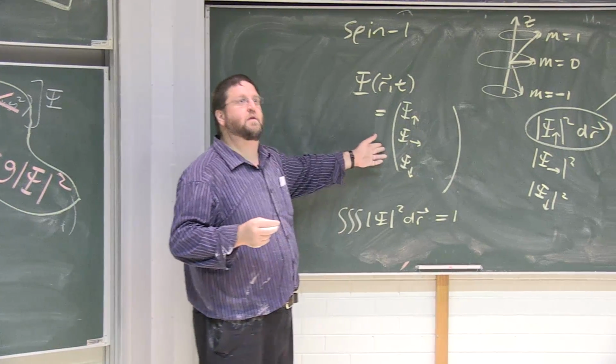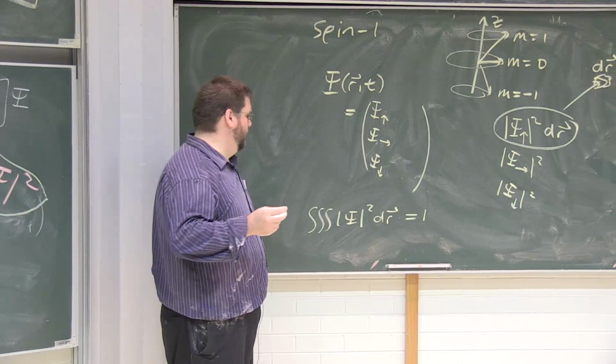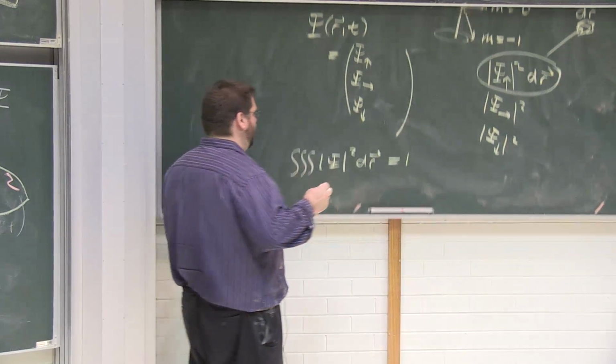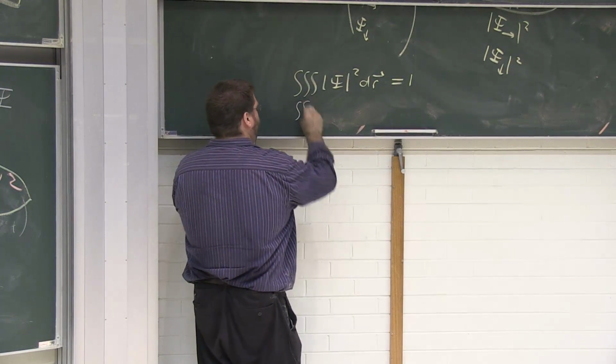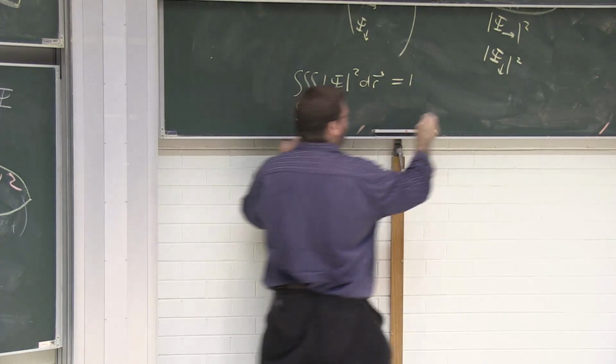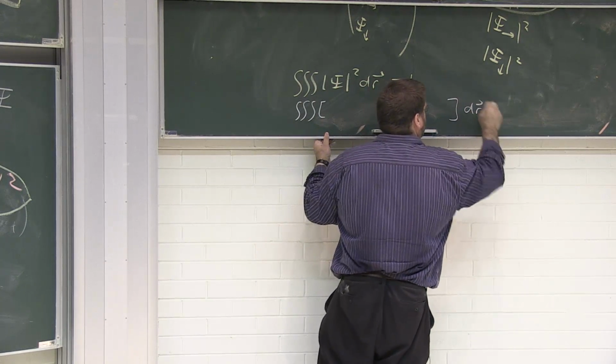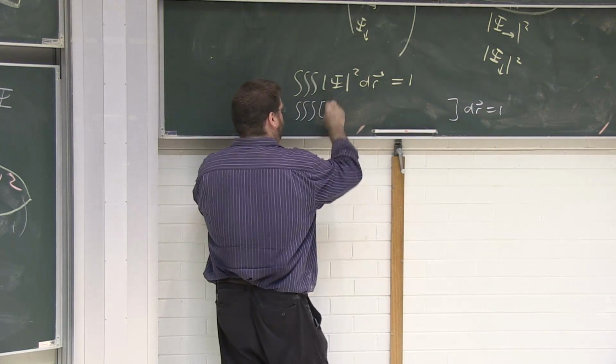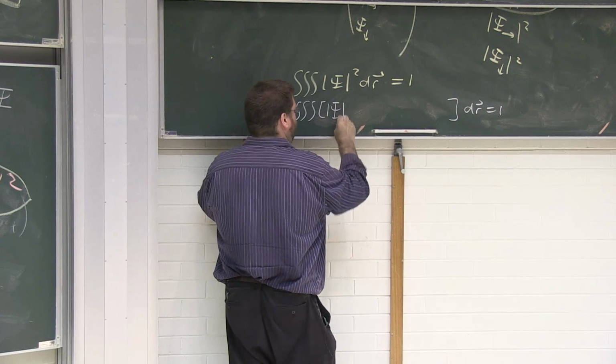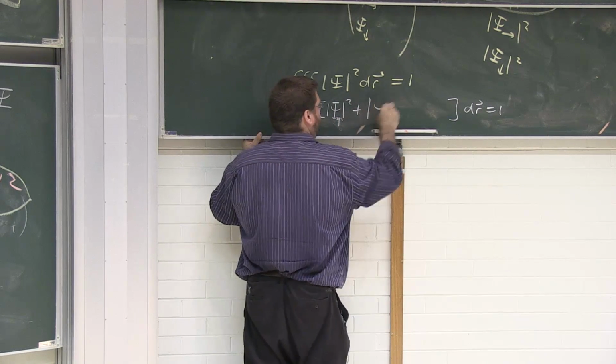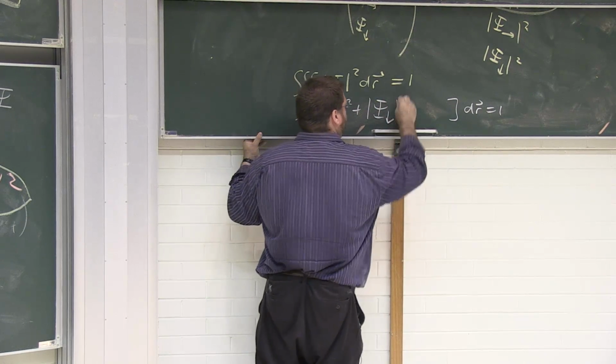The same, but psi would be a sum of the 3 components. Beautiful. Exactly the same, but we'll now need to add the 3 components. So what we're integrating over all space is the 3 probability densities, 1, 2, and 3.